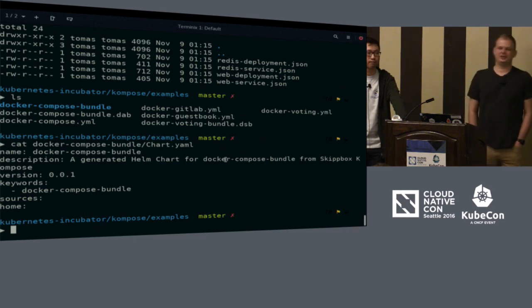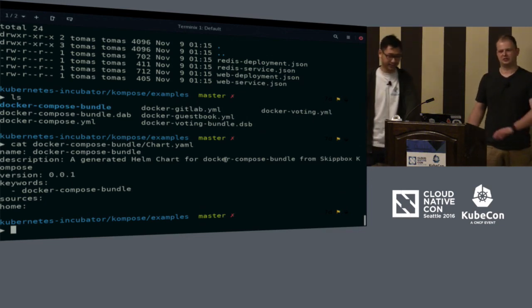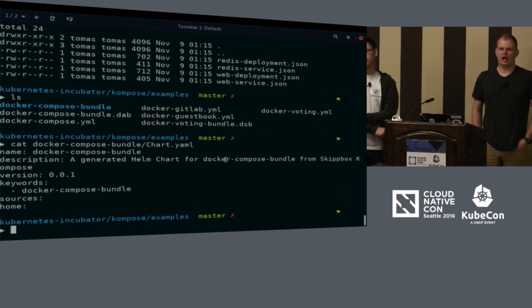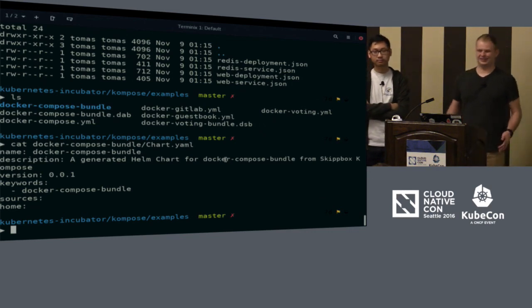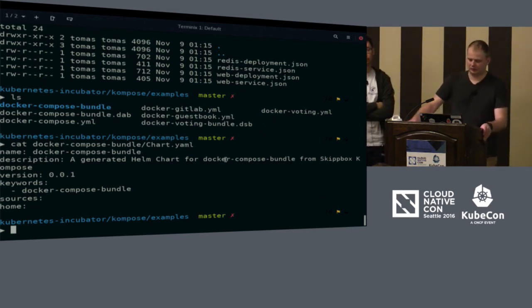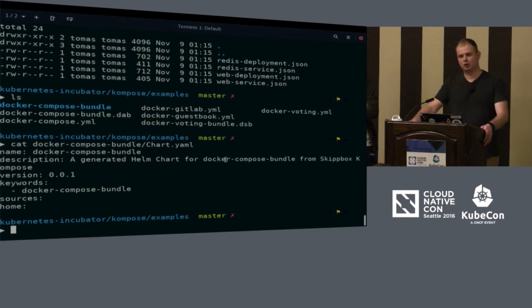Not really, to be honest, because this is very useful in two cases. If you want to start moving, you convert them and you forget your Docker Compose files. About that, there is actually another project that we are thinking about at Red Hat and discussing with other people. It's called Open Compose.